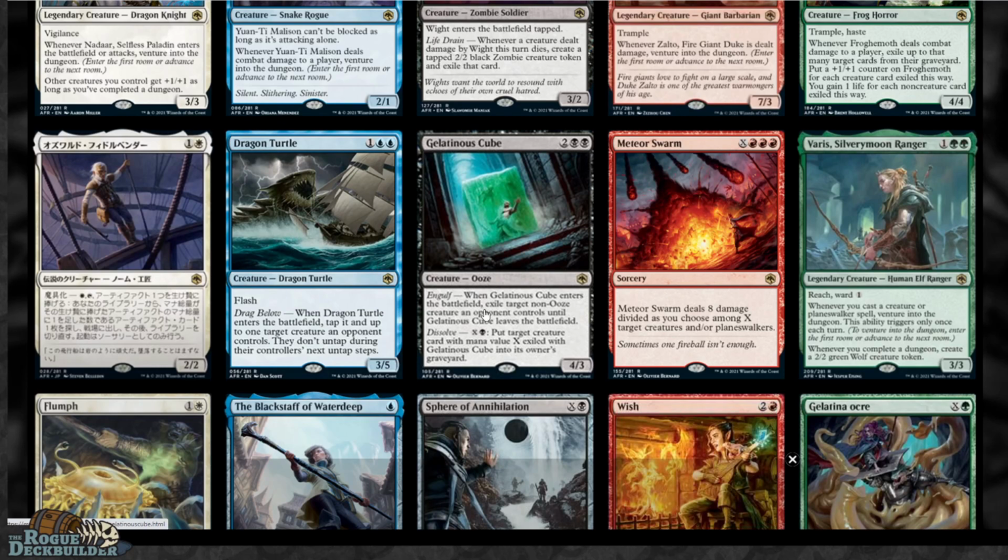When it enters the battlefield, exile target nonland creature an opponent controls until Gelatinous Cube leaves the battlefield. So it's pretty good. It actually takes care of it. And then put target creature card with mana value X exiled into its owner's graveyard. Target creature card with mana value.